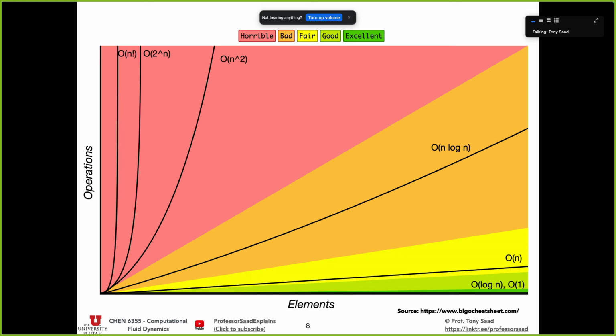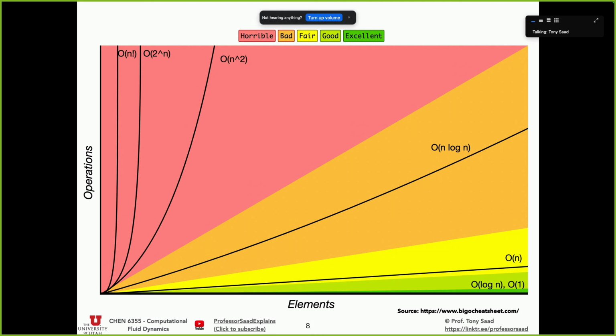Now, this is a plot showing this time complexity and telling us where we are bad and where we are good and where we are better, okay? What you're looking at here is the number of operations, or the order of the algorithm. This counts the number of floating point operations versus the input, the number of entries. Think of this as number of equations or number of grid points. You see here, this is order n factorial, horrible scaling, order 2 to the power n, order n squared, and then this would be order n, which is right at the straight line.